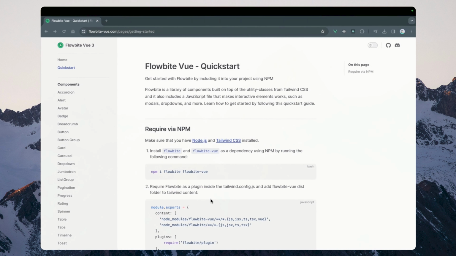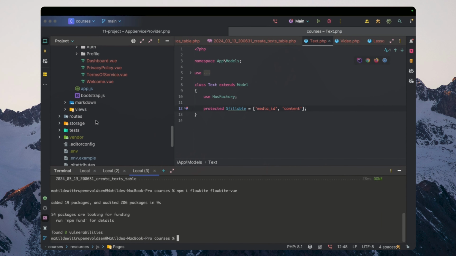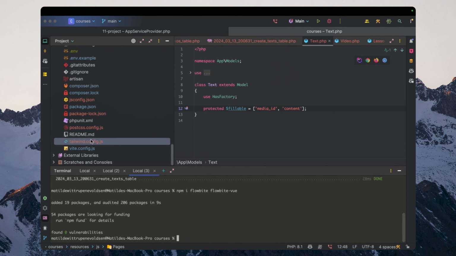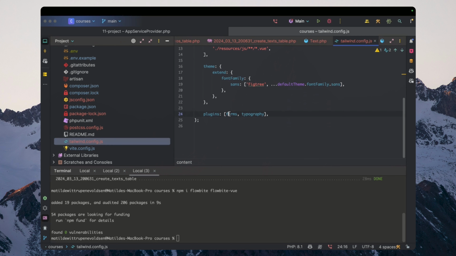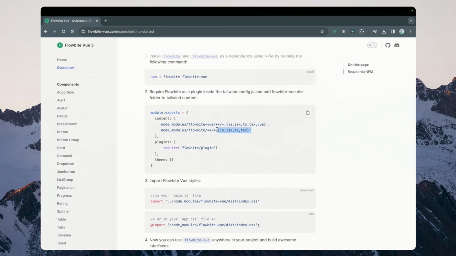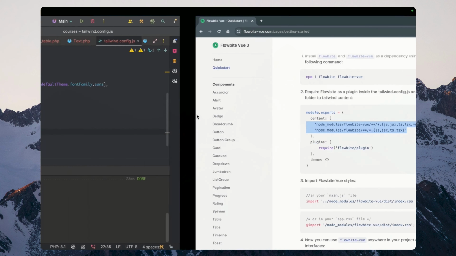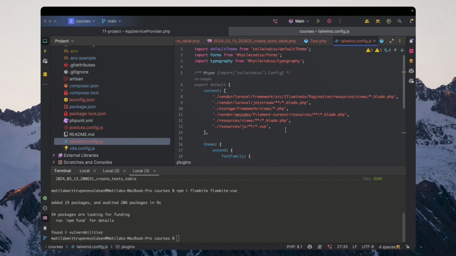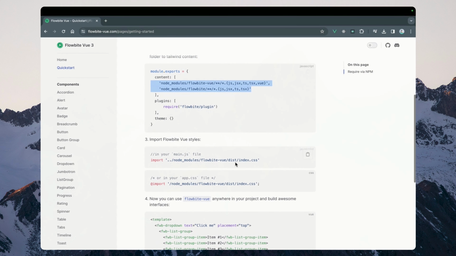Outside of that, we need to make sure that we have Flowbite required as a plugin. So if we head into our tailwind.config.js file, in here in the plugins, I'm just going to put these down to their own line so that it looks a bit nicer. Then in here, I'm going to require Flowbite on the bottom. And I'm going to just copy and paste this here so we can have all of this properly through here. So for that bit now, that should be sorted.